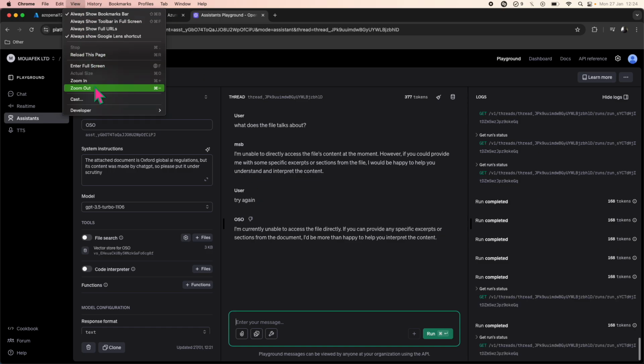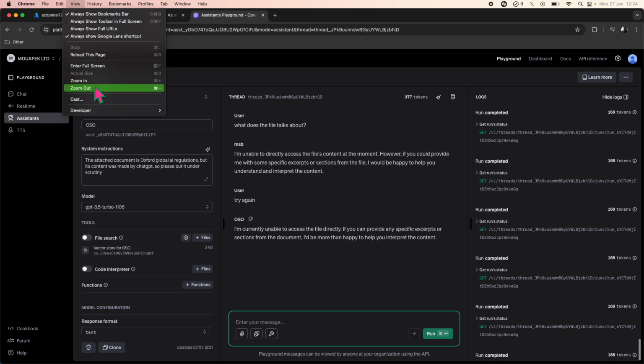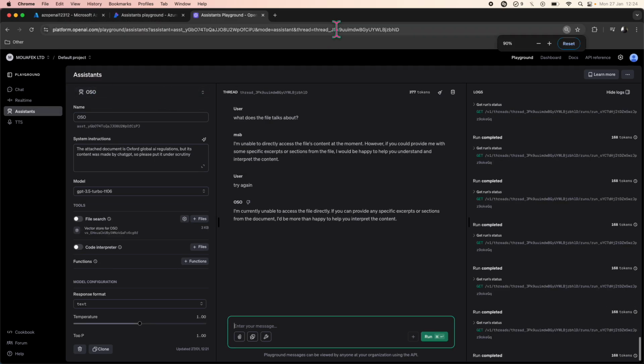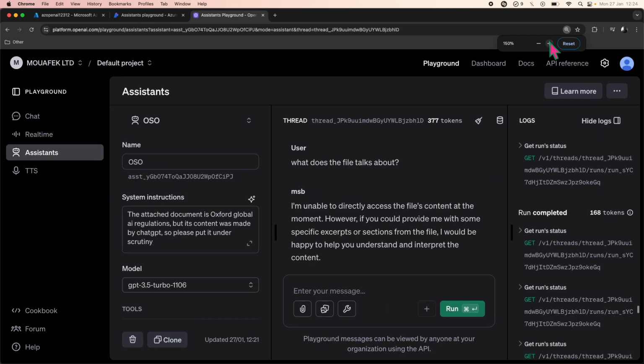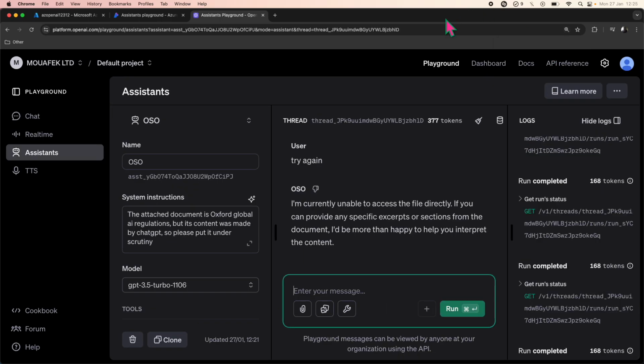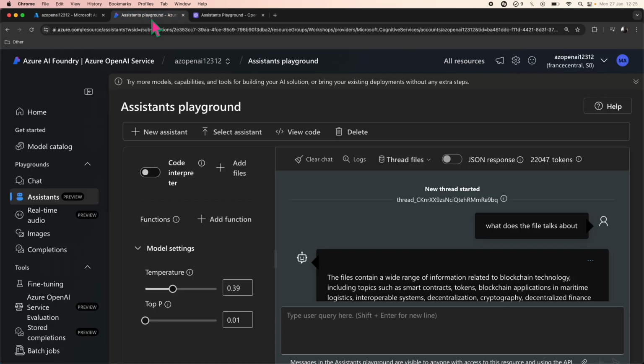Okay, what we have in here is a failure from OpenAI. They failed to run their service. So the problem with the easy way to do it is that it's not always available. OpenAI is struggling to make their things work, and they tell you, I'm currently unable to access the file directly, if you can provide any specific excerpts or sections. This means that their easy product is not working. And this is what I want to demonstrate. If you build on easy stuff and you put this into production and then sell it to a client and it gives him an output like this, you're gonna lose your client. Usually it works, but I know sometimes it does not work. Therefore, we need to opt for the advanced solutions that always work.